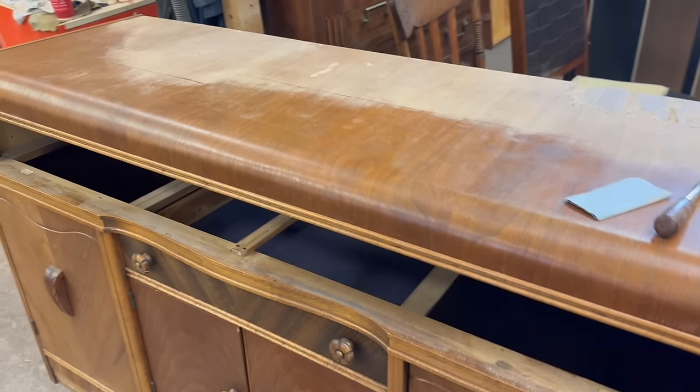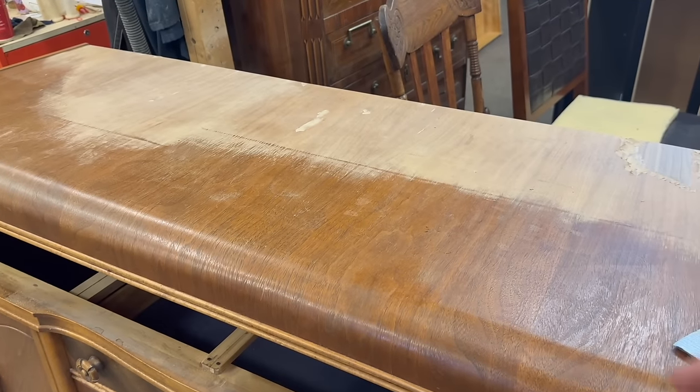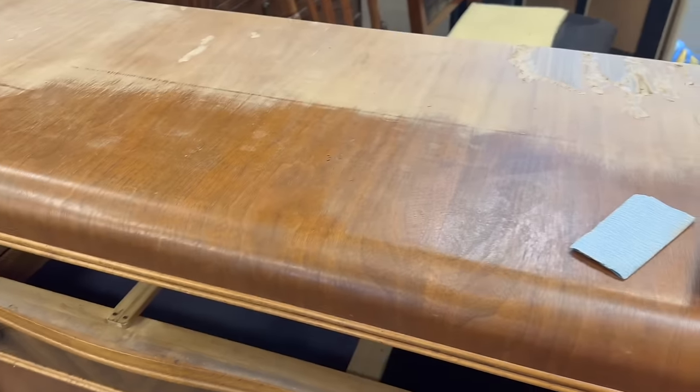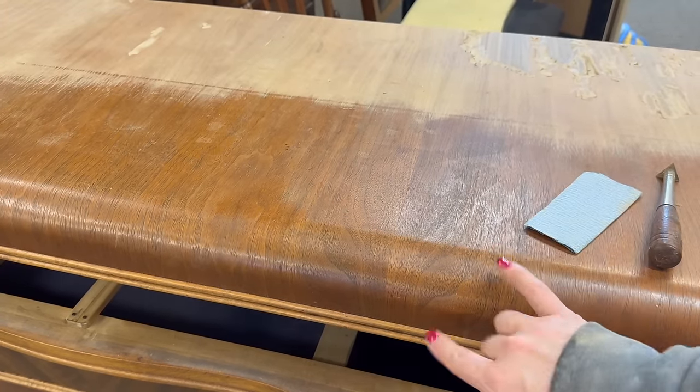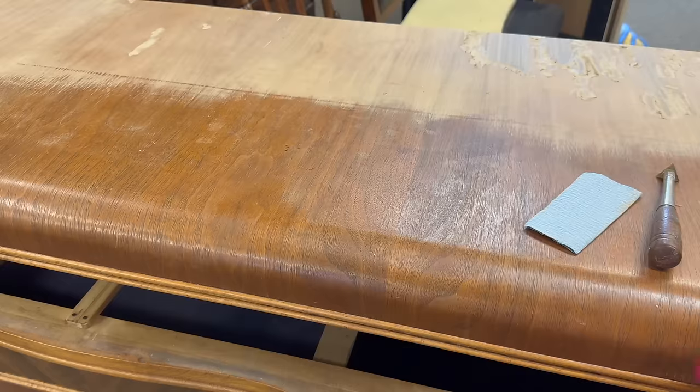So I'm going to be sanding off the rest. I mean, there's nothing left here. There's going to be watermarks here and stuff. But we're just going to feather that sanding in, and then I'm going to strip this front edge and do everything finished with hand sanding. And then we'll get everything cleaned up and take a look at what it looks like.